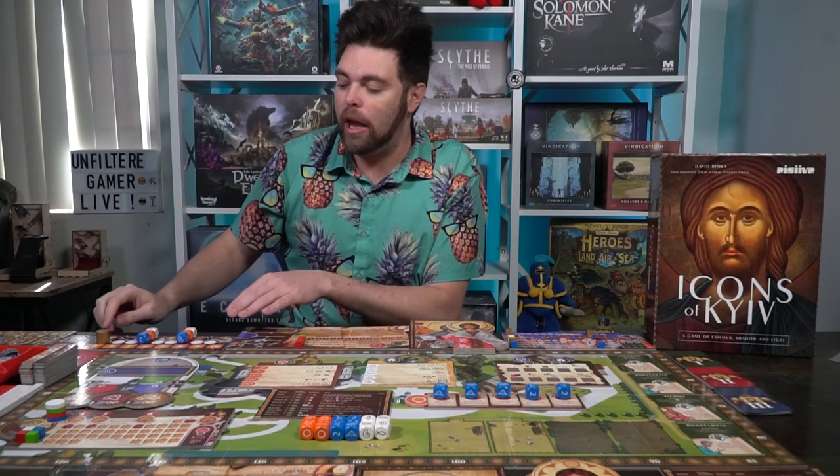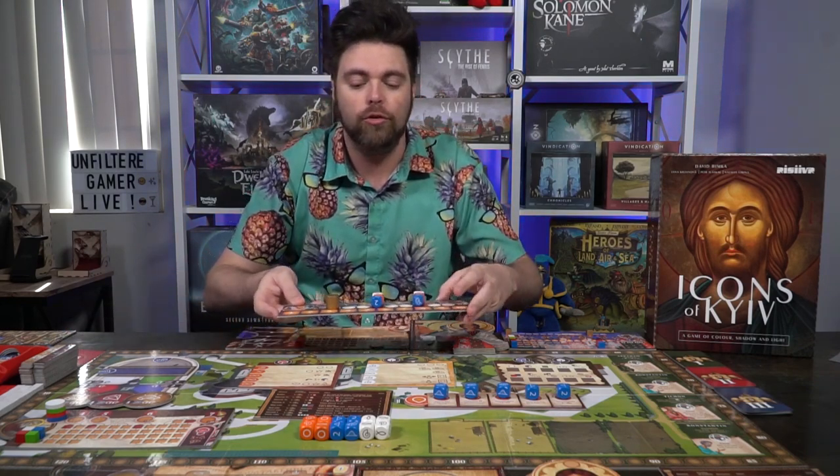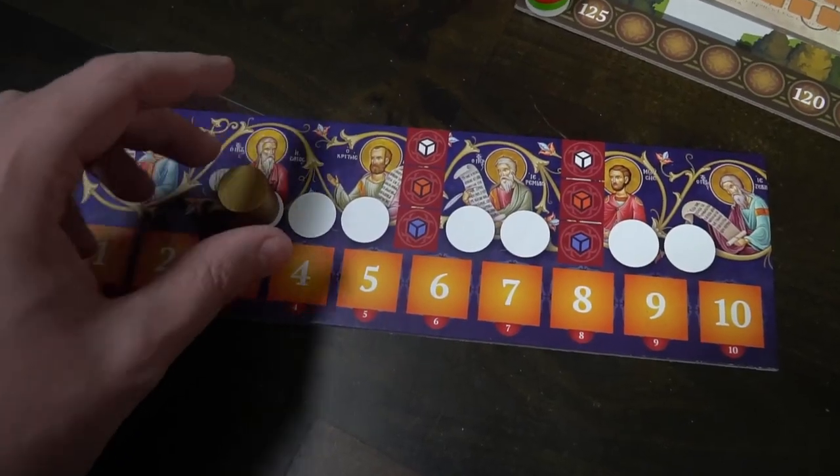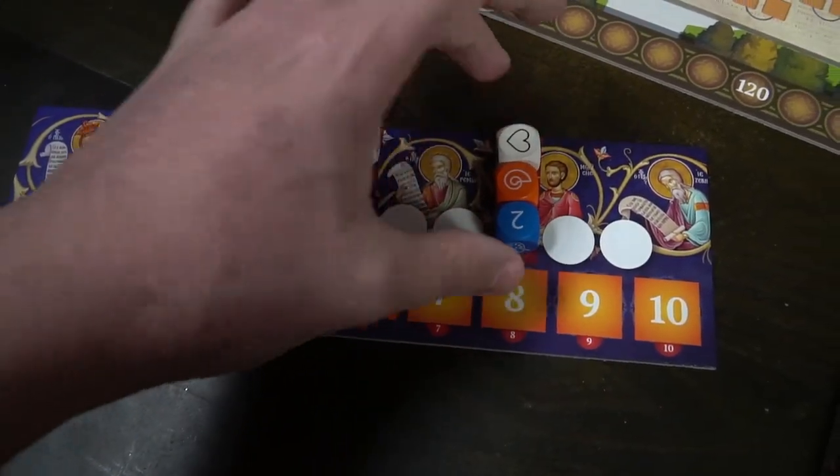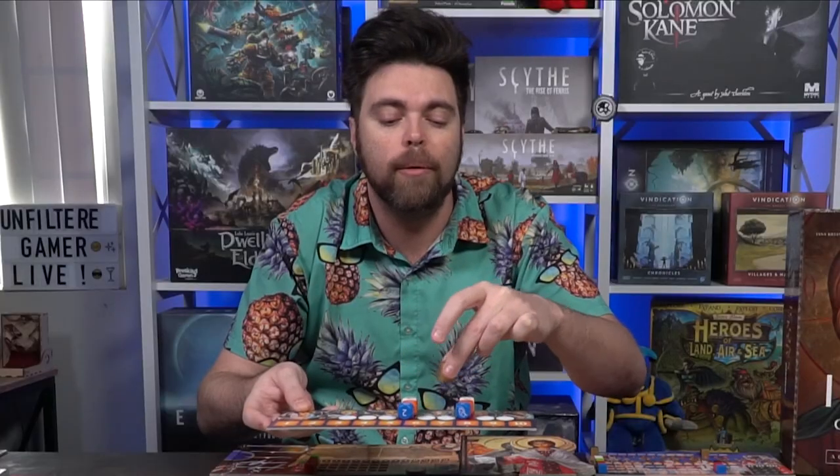You're also going to take this main board here, or secondary main board, I should say. This is going to basically give you the rounds of the game. There are a total of 7. You'll place the gold marker on the far left, and as rounds end and you transition to a new one, you'll place this marker over. And eventually, as you jump over certain sections of these dice, you'll gain them.